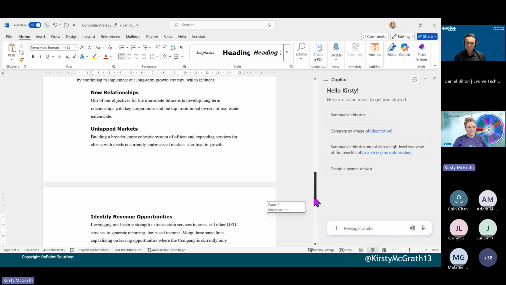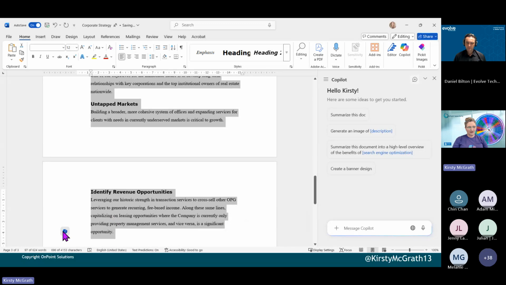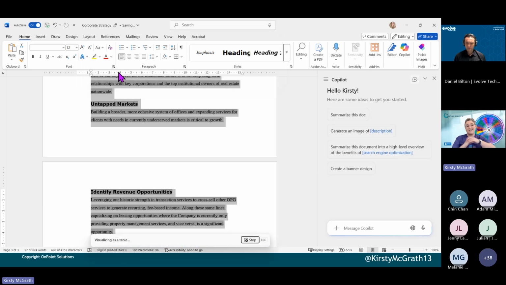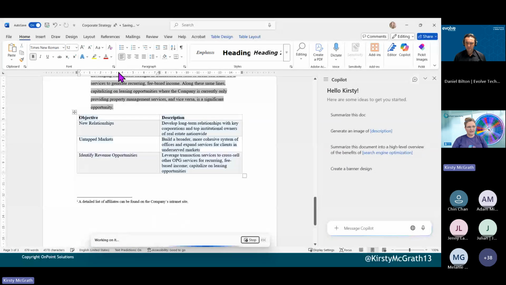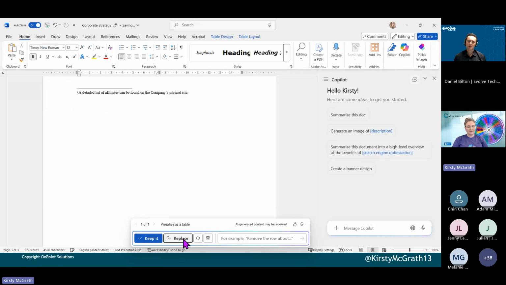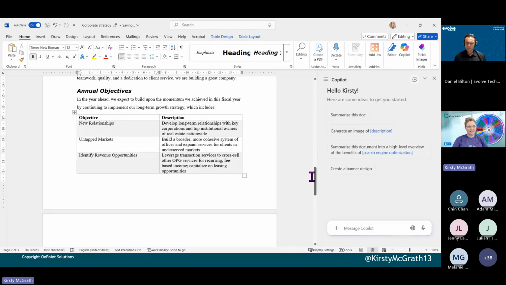Or maybe I've got some points here that seem a bit like a bullet point. And I can go, I want to visualize this as a table instead of these paragraphs. I can go auto rewrite, write suggestions, get some more information, extend on it, for example. Lots that I could do or play around with. Here we go. Do I want to keep it so it keeps both? Replace so it gets rid of the previous? Or rewrite? I'm going to go replace. So now what I've got is a table with that information in instead.